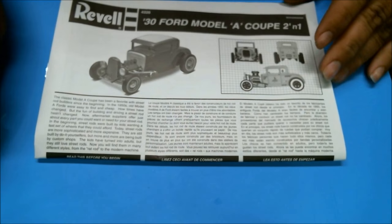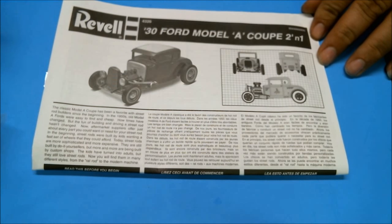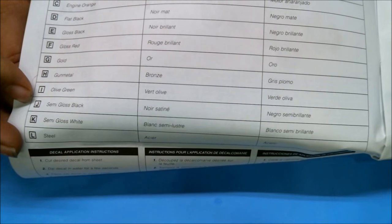And we have our instruction pamphlet here. This is more of a booklet. It's actually stapled in the middle, as you can see. This is going to be your standard Revell instruction manual. We do this all the time. Your color chart is up here telling you what color to paint things.